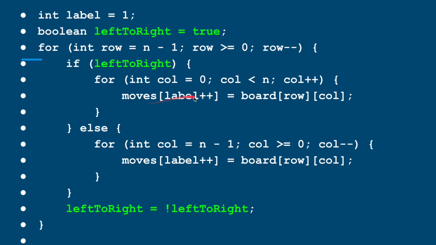And then you will have the moves data. Similarly, you will get from the board, if it is not left to right, meaning it is right to left, then we'll get from the board data and we'll update our moves. So your moves will get updated, right? We are moving for each level, right? You see, we are increasing the level here each time. So if it is left to right, we'll get from here. If it is right to left, we'll go from here, right? You pause this and understand here.